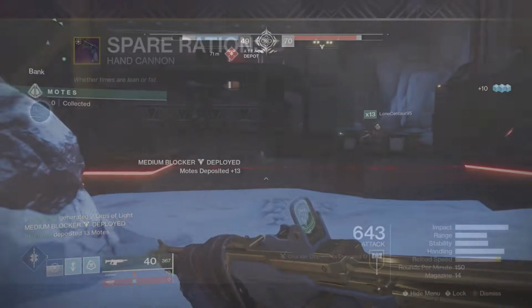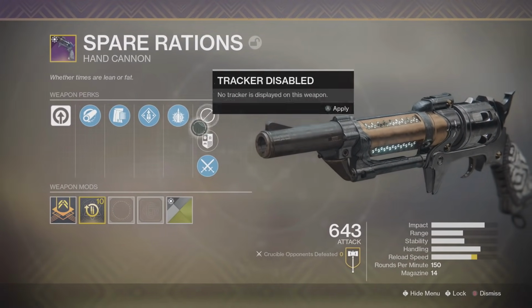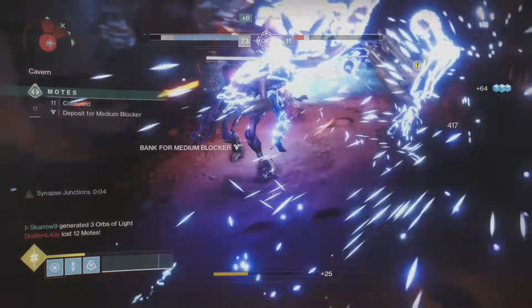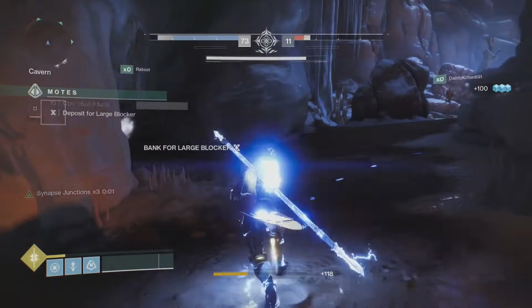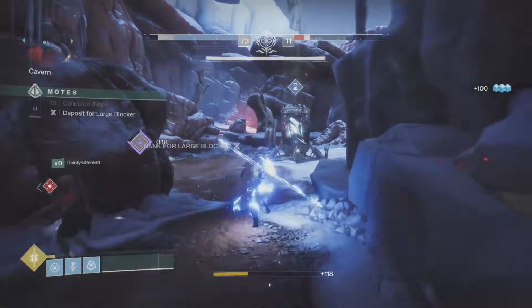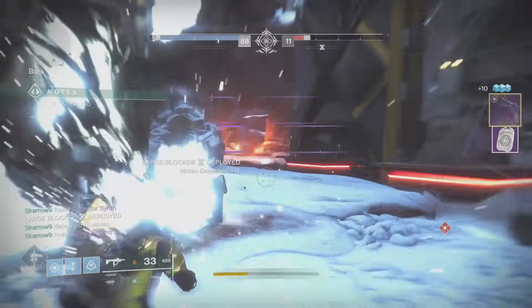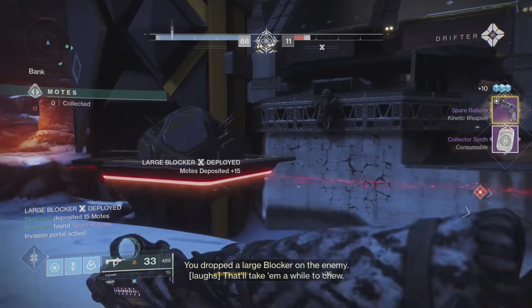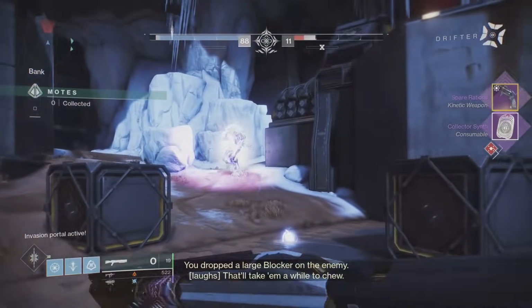The third one is the Spare Rations Hand Cannon. This one rolls with Overflow and Explosive Payload, and it comes from Collector actions. Once again, I'm not sure what the second action for Collector is, but the one that we got to work every single time is having one person deposit 50 motes in a game, and that person will get a Collector synth. So just keep that in mind. Have a dedicated runner, try to get 50 motes, and then you will get your Collector synth and a chance at the Masterwork Hand Cannon.